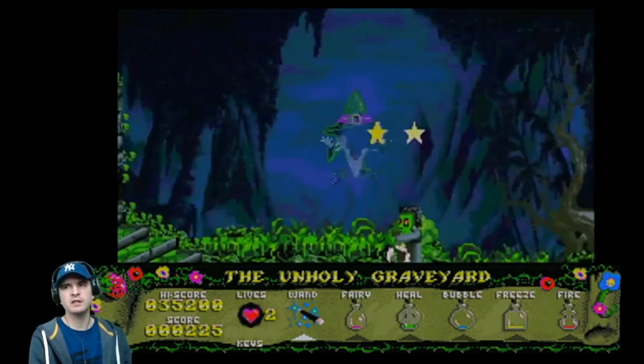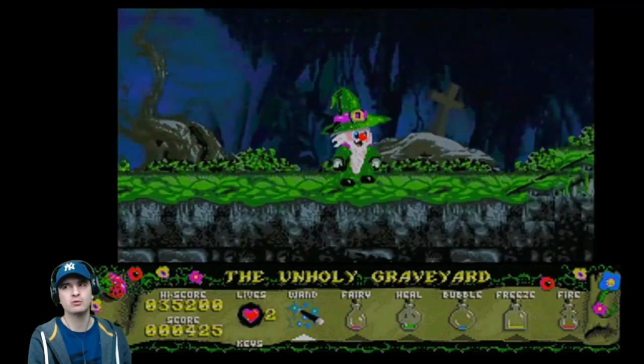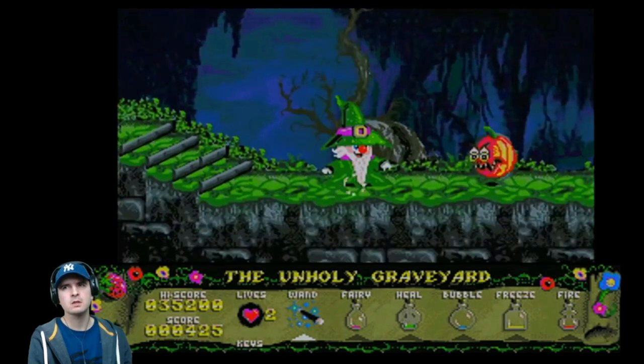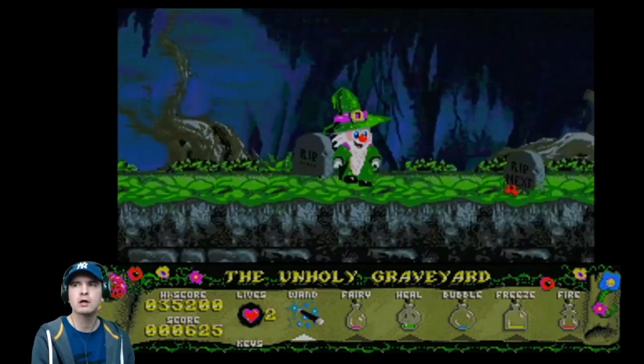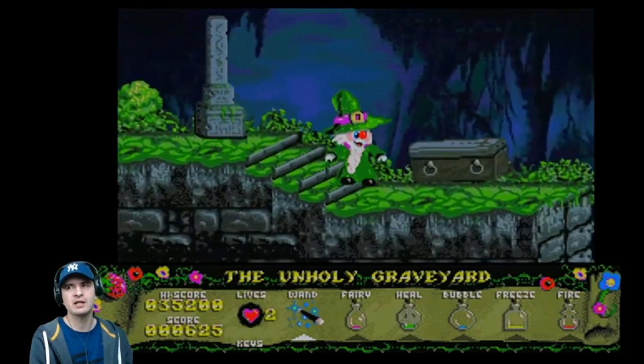Lots of enemies here. And again, they take so many hits. Frankenstein's monster takes four bounces. Pumpkins take three, I believe. One, two, three, four. Say no more. Okay, no worries at all. Now, enemies do also fire at you, including Frankenstein's monster.